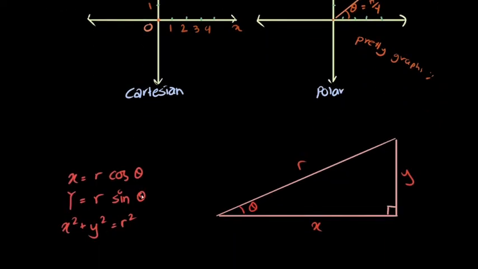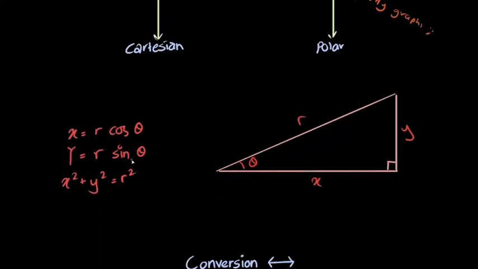Now, let's take a look at the relation between Cartesian and polar. It's basically a trigonometric identity. So you have the radius here, and then there's the x, and then there's y. X-axis and the y-axis, right? So for x, the relation would be r cos theta. And for y, it would be r sin theta. And we know that x squared plus y squared equals r squared, as you see over here.